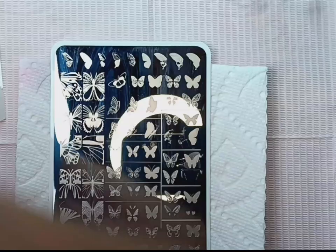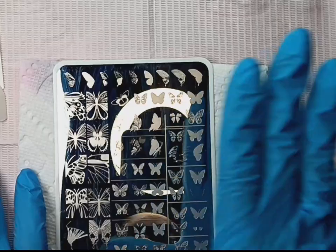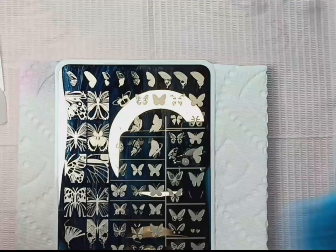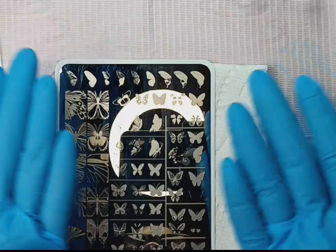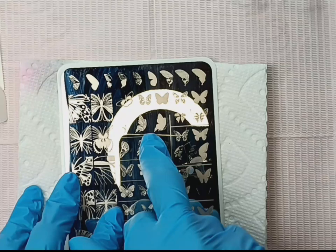So, I wanted to actually use this plate in a set, so I wanted to practice on some swatch sticks first. And depending upon how long this video is, I'll probably either incorporate that in this video or do a whole separate video. So we'll see. So first we are going to try the first one. Okay.